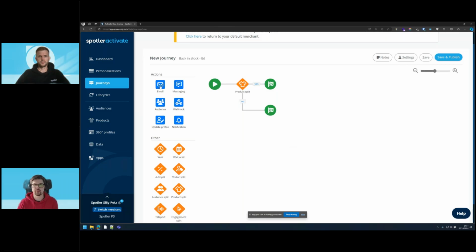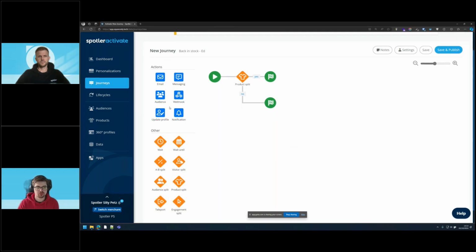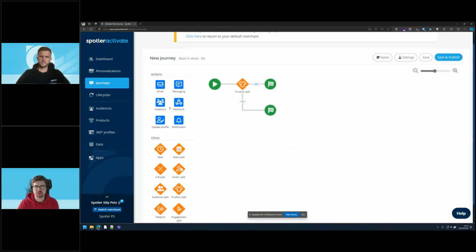So you can send out another email saying, unfortunately, we are still out of stock on that individual product, but here's some other products you might be interested in. Or at that point, you might push it to an external platform like Meta or Google Ads, for example. So there's lots of things you can do with that no path. If the product isn't in stock, you can still use that person in the journey and still push them down those different routes. But yeah, that's the simple back in stock journey there for you.